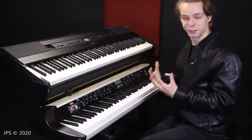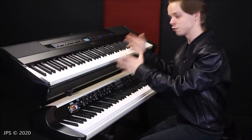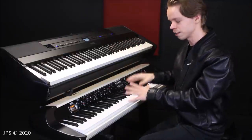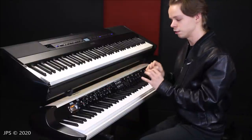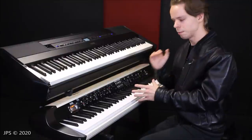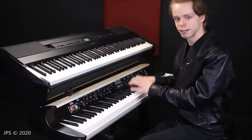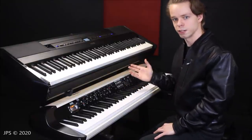So clearly you can tell there's a massive difference between the Austrian Grand of the SV2 and the Bösendorfer Grand of the P515. That right hand just sings out so much longer and clearer on the P515 than it does down here on the SV2, and I think that's probably the biggest problem with the SV2's piano samples. Now, I mentioned that they were mellow and warm, and they might not punch through the mix very well, so then, of course, there's the built-in EQ that you can bring a bit more life into the instruments with, but that doesn't fix the strange sustain phenomenon, and I'm not exactly sure what would, so that's probably the biggest issue I have with the Korg SV2, to be honest with you.